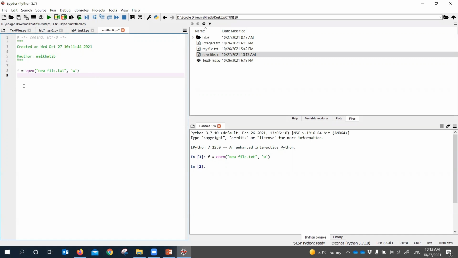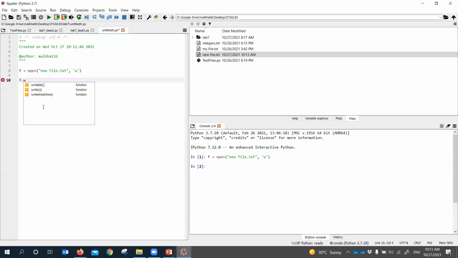All right. So we have created a new file. Now I want to write in it. So this object here, I called it F. I'm going to use the same object name. F dot, and here's the syntax. Write, and put whatever string you may think of. And also the escape sequences, like the new line, the tab, they are all applicable here because they are string escape sequences. So I'm going to just type hello there.